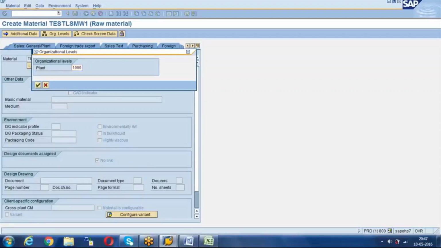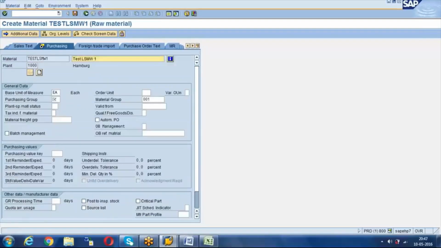Give the plant and then click on tab and then enter. See, now you can enter the mandatory fields like purchasing group 001, and if you want to have any other fields like automatic PO you can click on. Always try to use tab to go to the next fields.